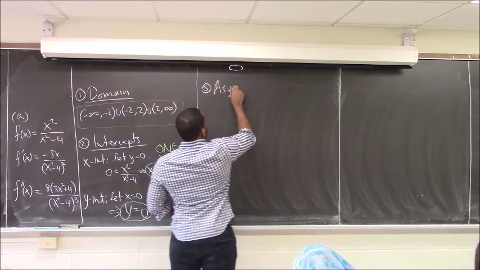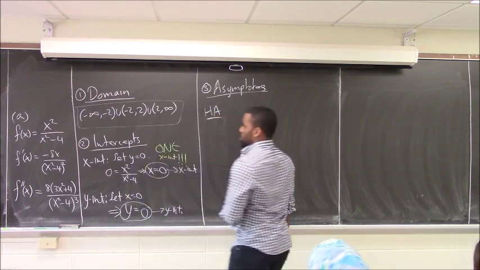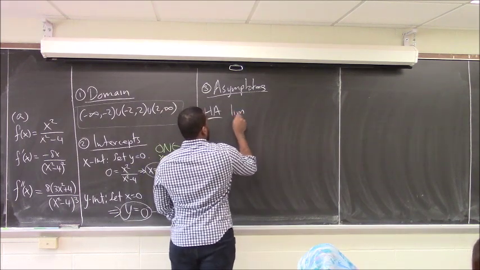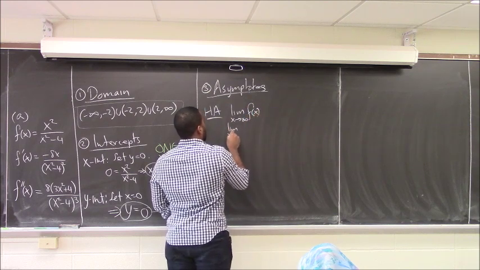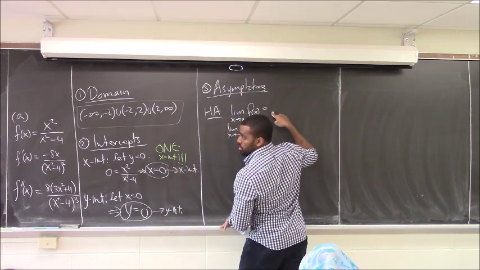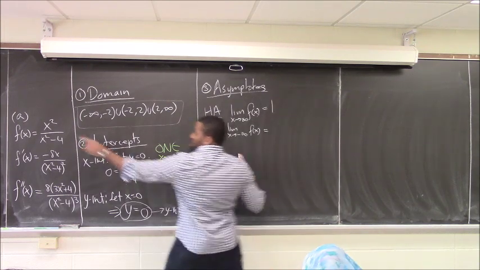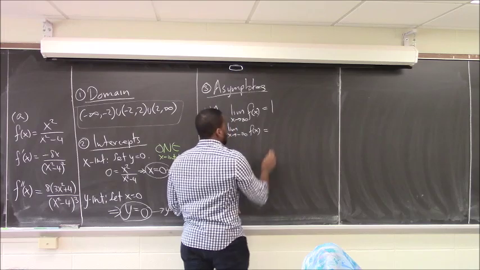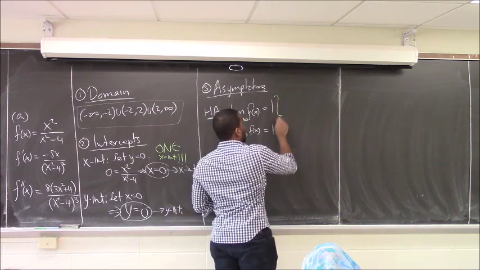We're going to find asymptotes. Let's start with horizontal. How do you find the horizontal? Well, you're going to find the infinite limits. Limit as x approaches infinity of your function, and limit as x approaches negative infinity of your function. What's the first one? Yeah, 1. Highest powers on the top and bottom are the same, and we're taking an infinite limit, so it goes to the ratio of the leading coefficients. This will also be 1. This is not true in general, it's true for rational functions.